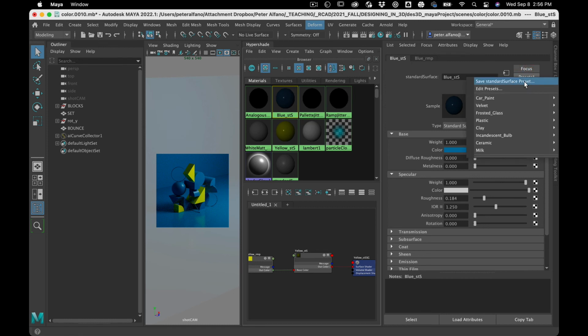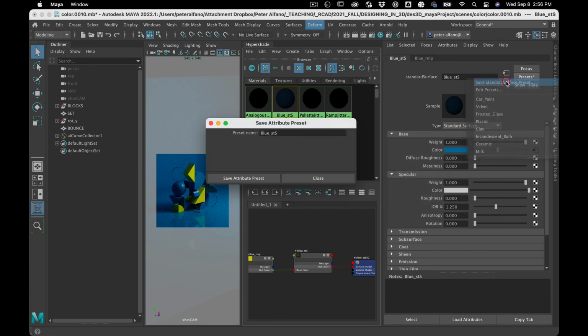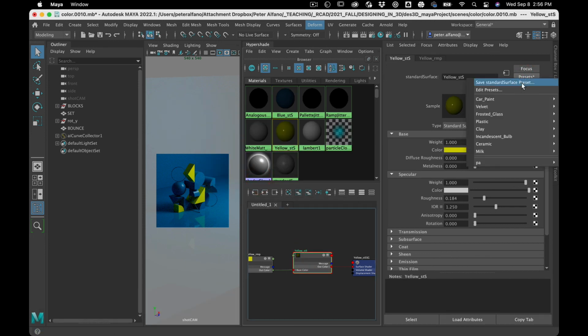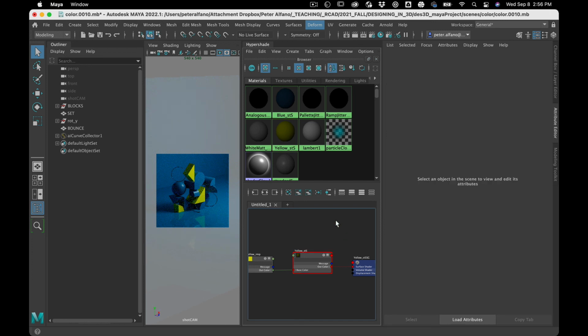is you can save. So let's say we change something on the blue. Let's say we make it shiny. Very shiny, all right? And we can save this as PA, all right? Then we can go over the yellow, presets, PA, replace. Now they're both shiny, all right? Now, I'm going to show you a better way to deal with this, but it is good to know that you can kind of brute force your way through these things if you have to.